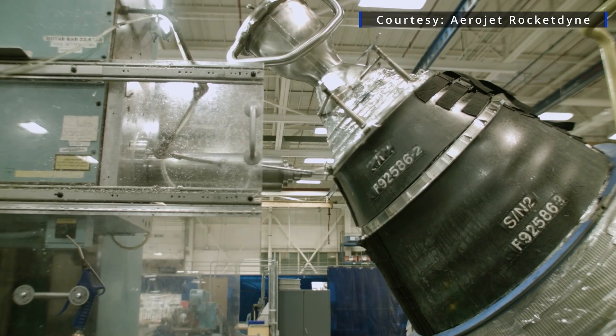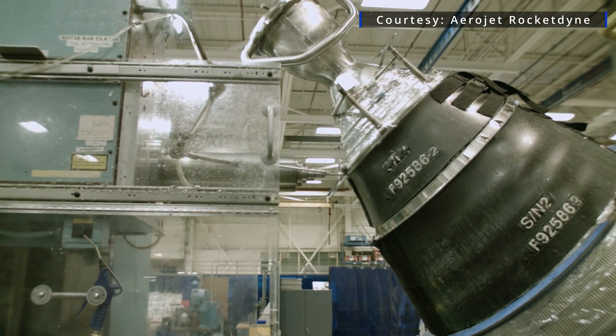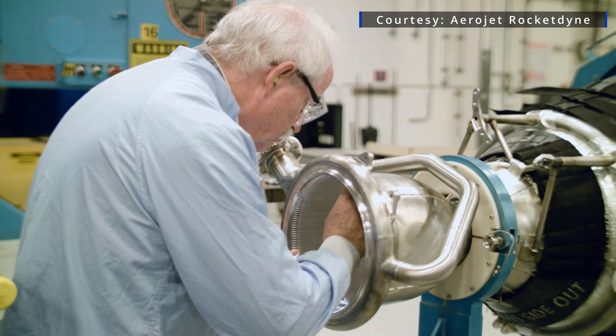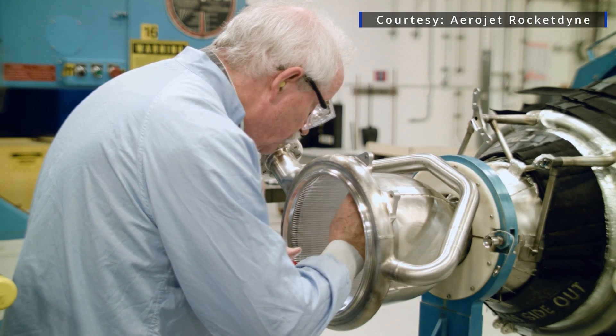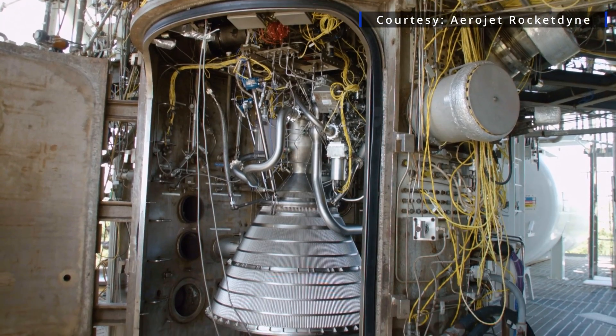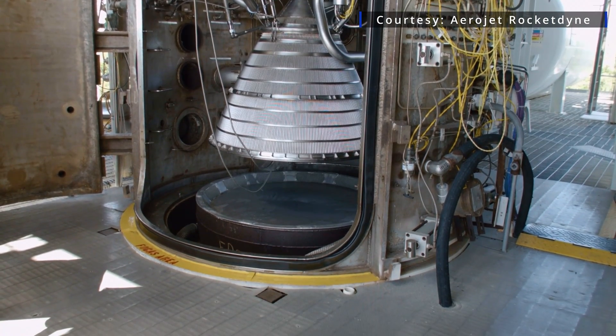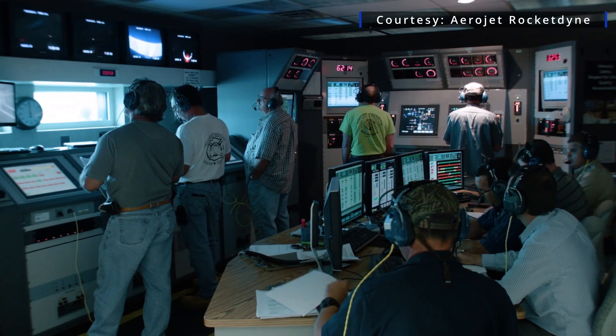The engine uses a large carbon-silicon nozzle, which increases the specific impulse of the engine — a term used to describe the efficiency of a rocket engine. Adding more 3D printing techniques also allows them to use copper pieces in new ways, which further improves the engine design. Moving away from the stainless steel fabrication to 3D printed copper, we're able to build geometries we couldn't have built otherwise, and produce the engine at the high volumes and high rates that ULA needs.